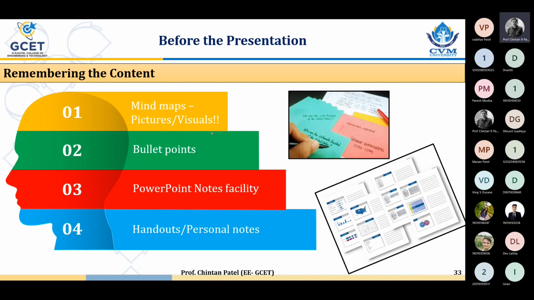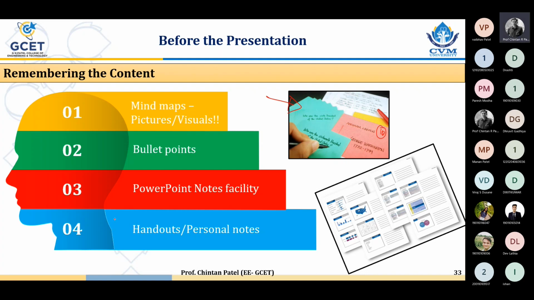So what is a mind map or picture visuals? These are short notes or cheats. You can prepare the cheats and write down the slide number. For example, here I am writing slide number 10. So this is the cheat for slide number 10. For slide number 10, whichever important points are written, or what you haven't included on the slide, you can write in the form of points on a cheat, and keep the cheat with you. You will be allowed to use this kind of handy notes during your examination also, in a presentation examination, not a theoretical one. You can keep with you cheats on which short points are written about content which is not included in the slide, but is important.